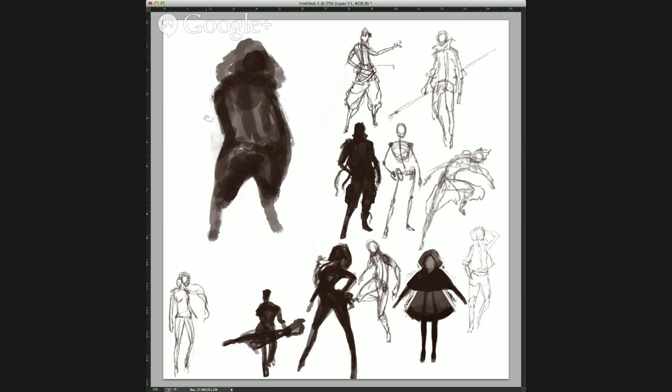And I do prefer very basic concepts like this. And I love illustration pieces, but I feel like for concept art, you can tell a character story just by a single three-quarter stance. And if the character doesn't come off as a very strong character in a three-quarter stance, then it's probably not a very strong character.